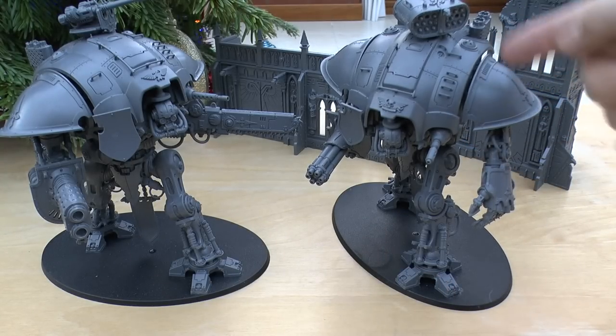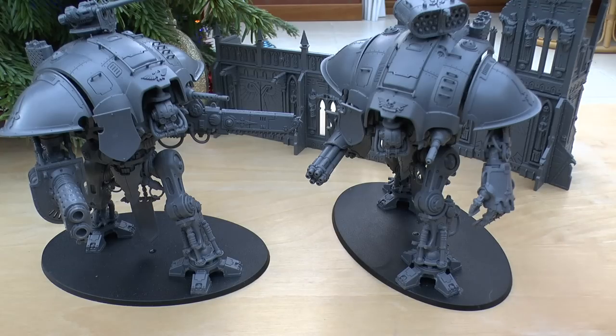Sorry about that. I knew there was something missing. His shoulder armor came off.